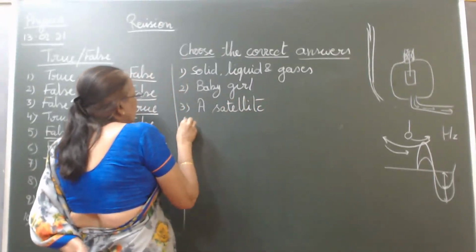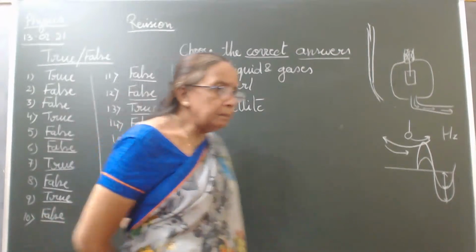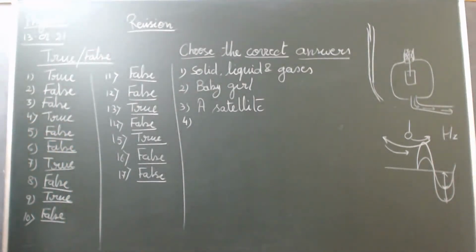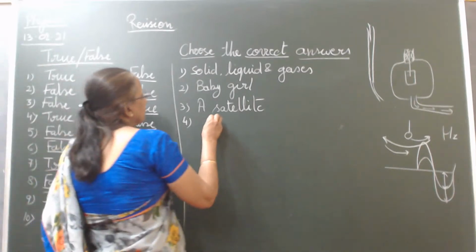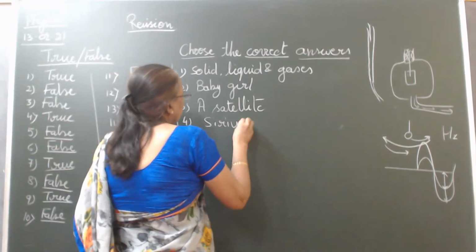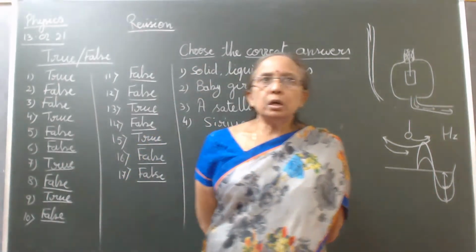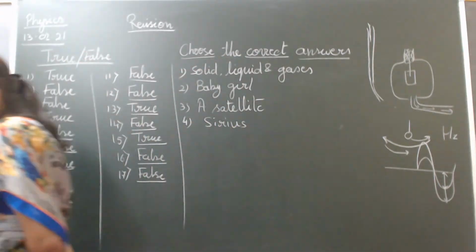Now only I said, in the solar system there are the 8 planets, group of the stars. Satellite is not a member of solar system. Asteroids, comets are there. Then which of the following is not a planet of the sun? Answer is C. So only 4 choose the correct answers are there.